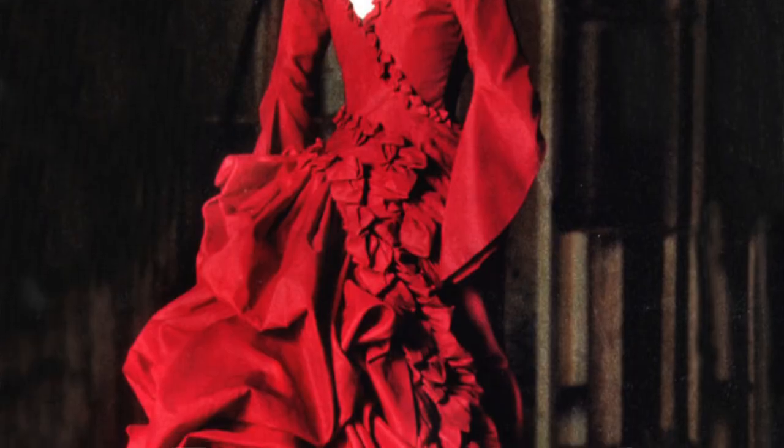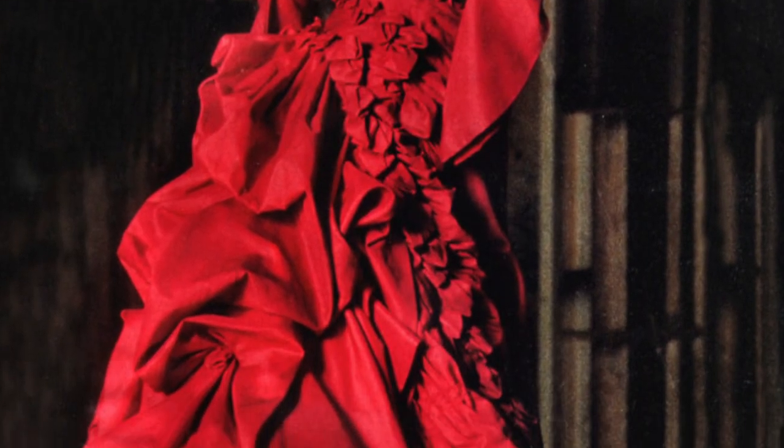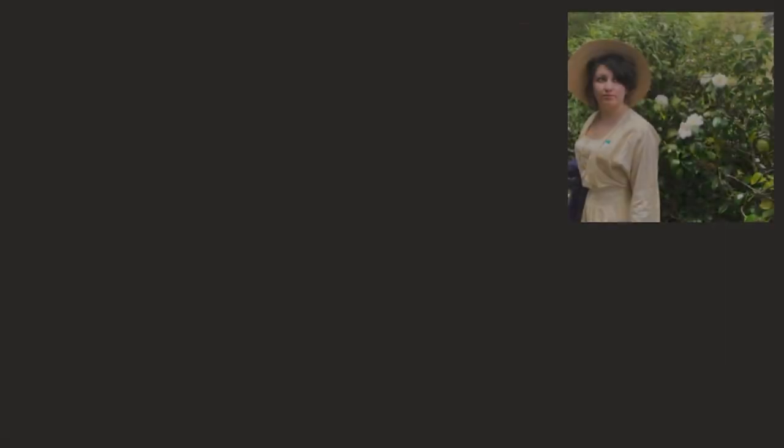Who isn't obsessed with the red dress that Mina Harker wears in Dracula 1992? Since I've already tackled my dream dress, the Moulin Rouge dress, I figure why not continue the tradition of making a dream red dress from pop culture? So join me on my journey to make Mina Harker's red dress.